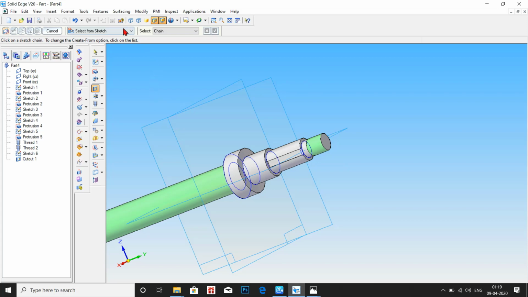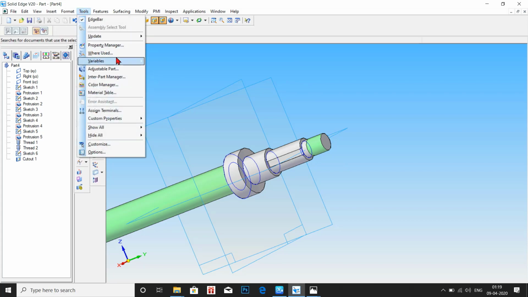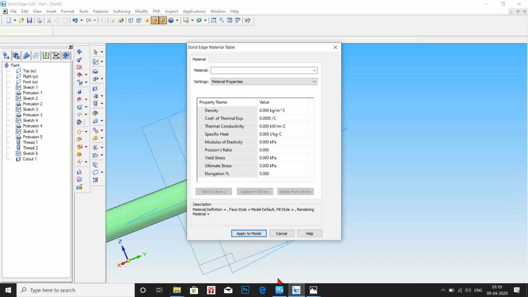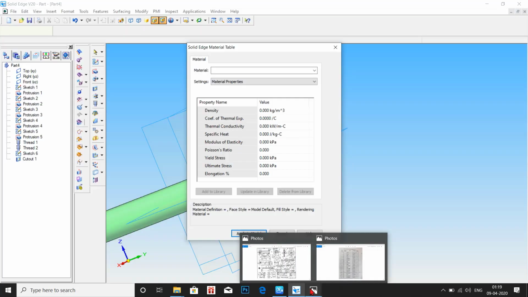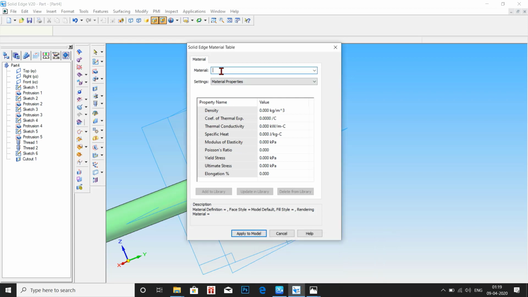Let us check the material further. Go to material table and the material for the screw spindle is given as FE410W. So type FE410W and then click on apply to model.